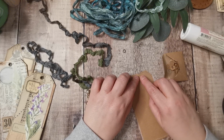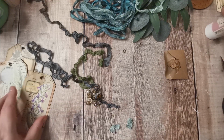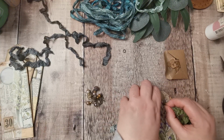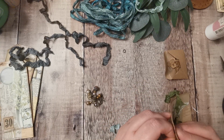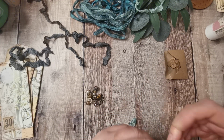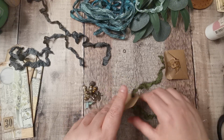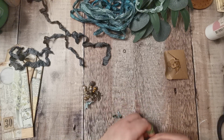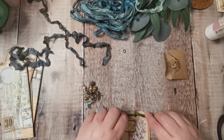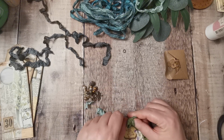So that's that. Okay, right, pop that there. What was I doing? Let's do that on this one then. Oh, I'm going to do it in that green. I like that green. I like all the greens. Right, pop that through. I think I'm going to tie it at the top and then do a bow. So I'm thinking if I tie it more to the front, it'll probably lay nicer than it being right at the top. We shall see.